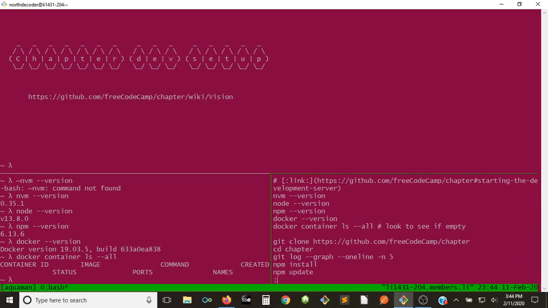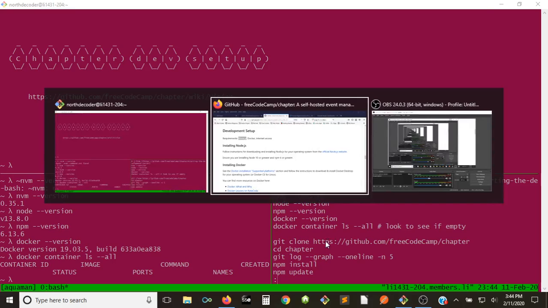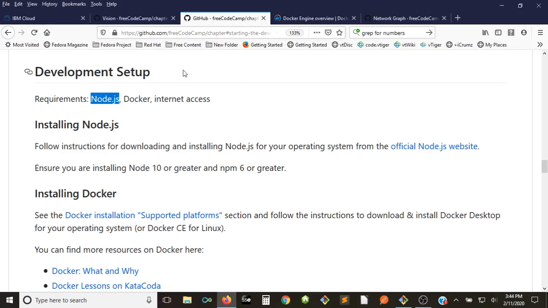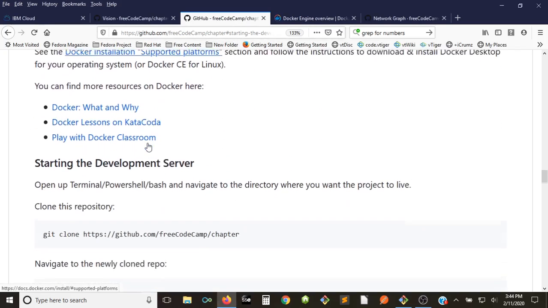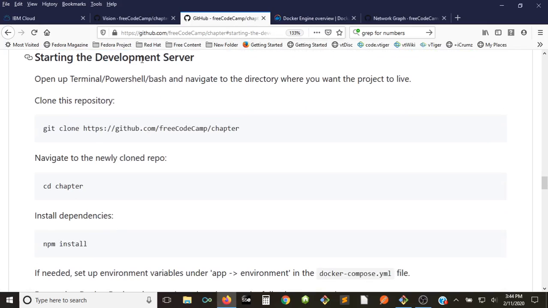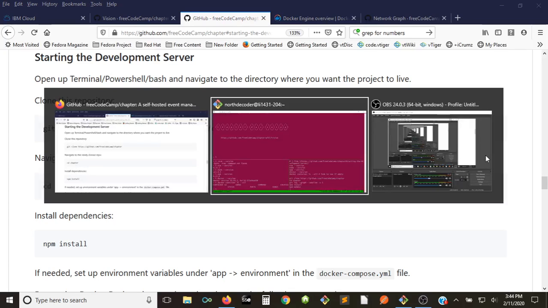shorter. The next step is to clone chapter, and we see that that comes from this instruction right here, starting the development server. It says git clone and then the link. So we'll give that a try.